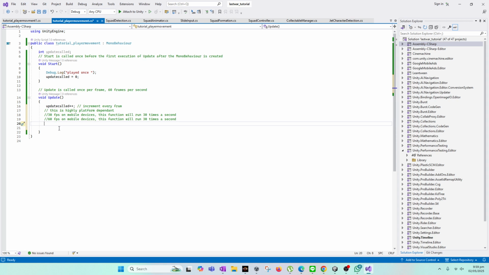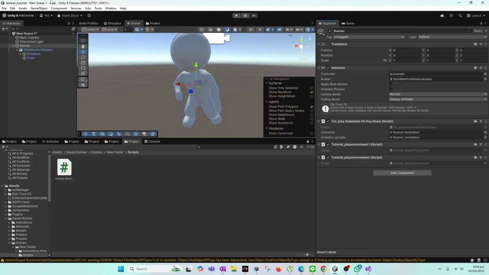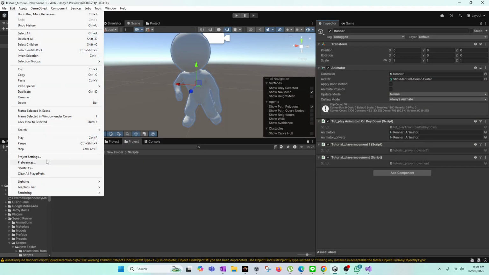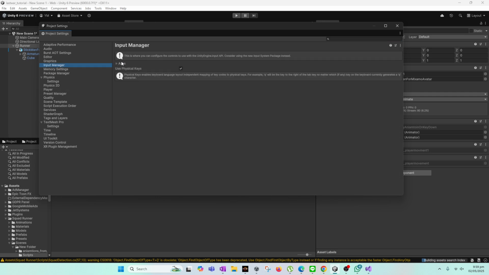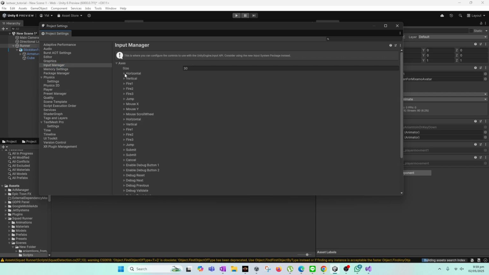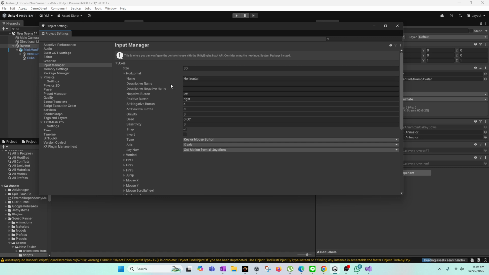For example, if you want to move your player around, especially in the player movement script, so if you want to move your player left and right, you need to get access to your input. So you go to the Input Manager. These are the horizontal axes.